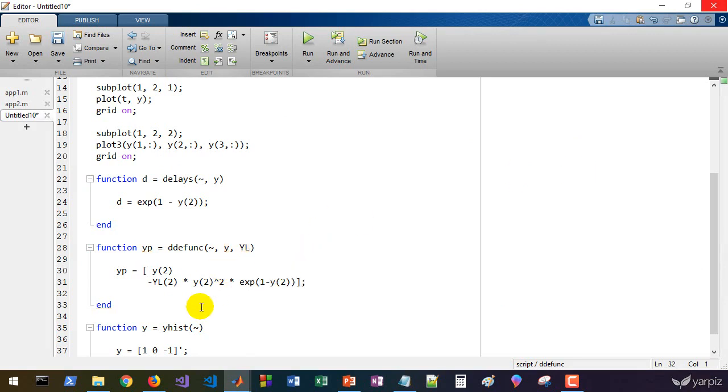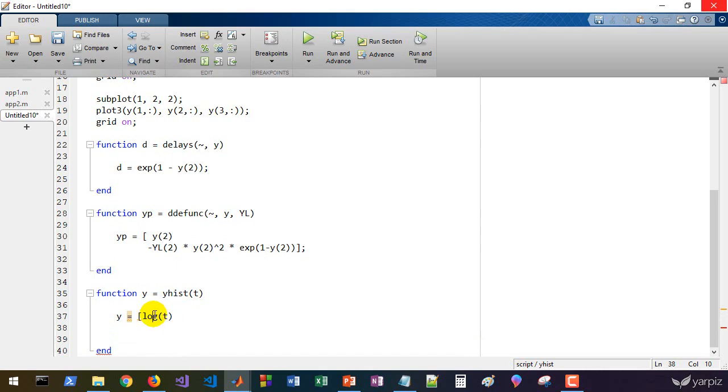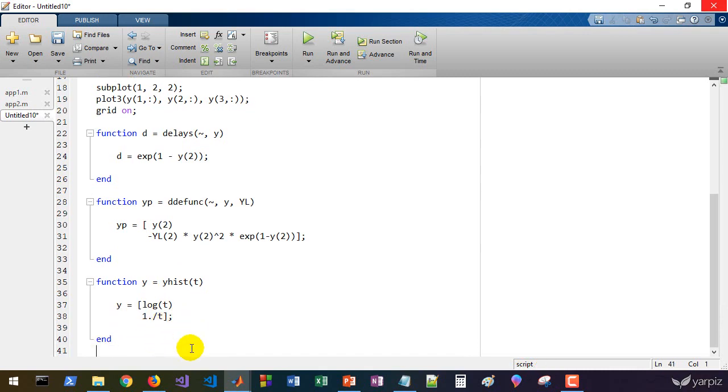We define the model here, and the history will be as this. We have ln of t here, and you know that we represent natural logarithm in MATLAB and various programming languages using log, and 1 divided by t, and we have the yHist here, and that's it.